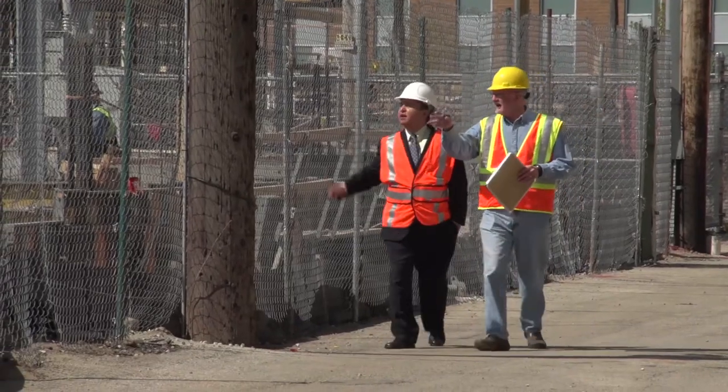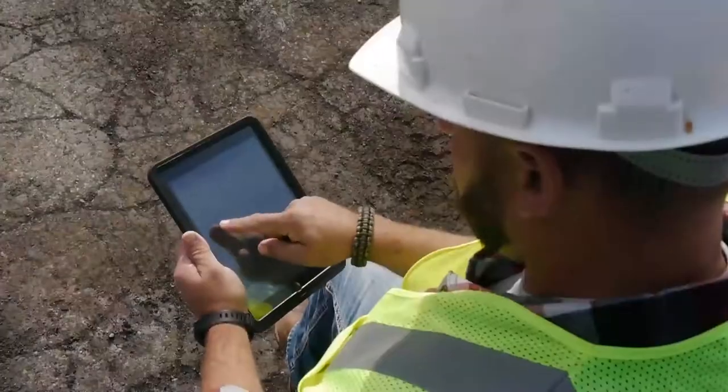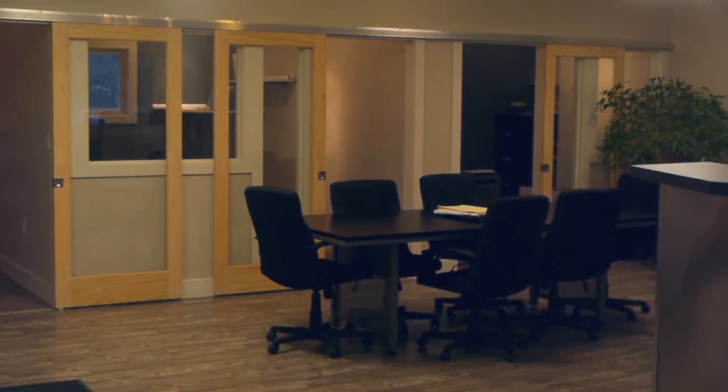We recently had a pop-up inspection by our OSHA inspectors. Out of five subcontractors that were on the site, we were the only subcontractor to not get cited for a violation. The good feedback we've gotten from general contractors is our ability to feed the paperwork directly to their office, because it saves them administrative costs as well.